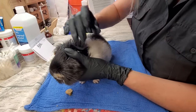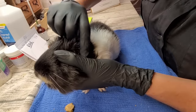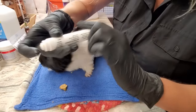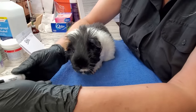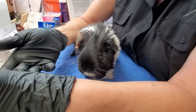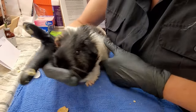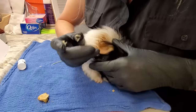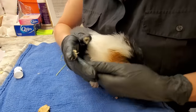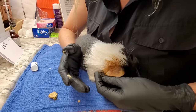CBD on it actually to help him with any discomfort he might feel there. This is miracle stuff. Oh, I'm so sorry. I know it's gonna make you feel better. Yeah, he was screaming a lot when I was cleaning his ears. Picking him up, he screams. Yeah, he's definitely been in some sort of pain. Okay, and the ears, I think, are really bothering him a lot. Okay, I'll do it quick. Come on. He doesn't want me to do it. Yeah, I know, but it'll make you feel better.